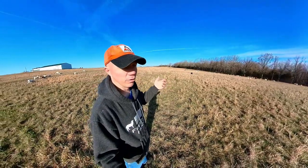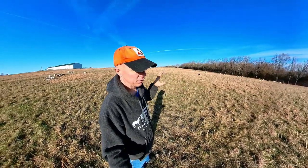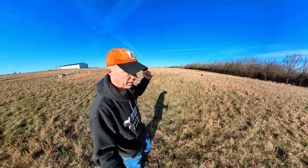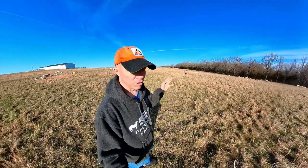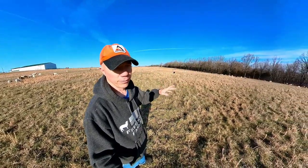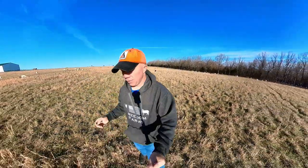Like I said, if you're wanting to leave them on longer than 5 days and take that risk, because day six is when parasites hatch. So when they walk in and they're defecating, that manure has those larvae eggs in it. And 6 days later, it's going to hatch. So if you move them on, say, day five, now is there some that probably hatch early? I'm sure there is. But not all of them are going to be hatched, and they're not going to pick up more parasites here and take them with them. Or at least they're not as likely to.